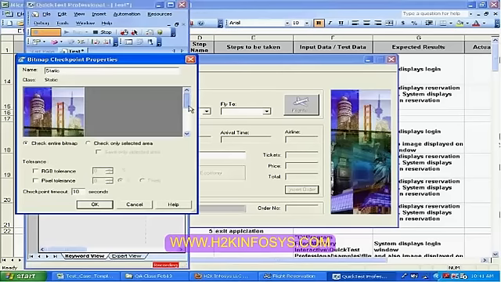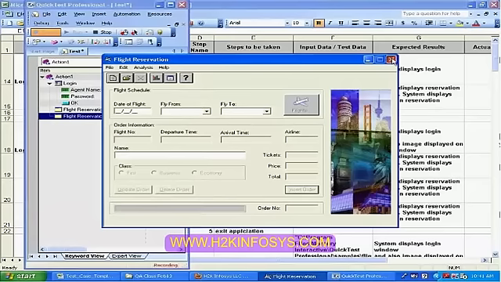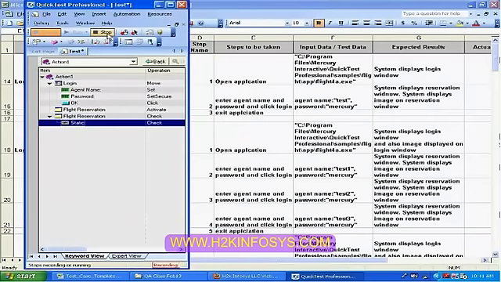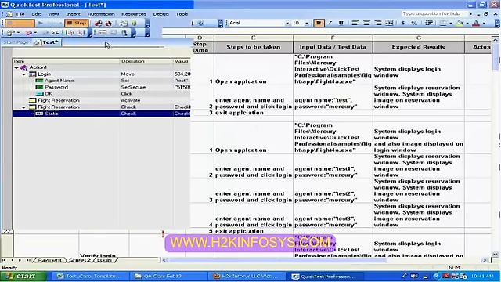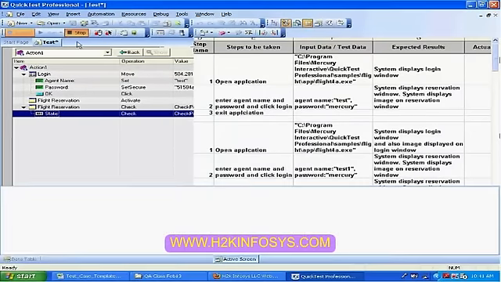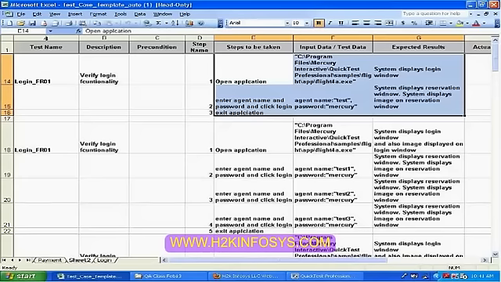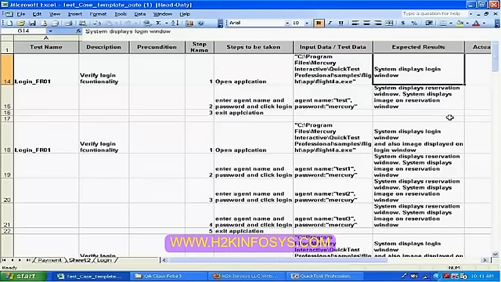Alright, the bitmap is captured, click OK. And finally, you close the application and stop recording. That's how you created a script for this test case.